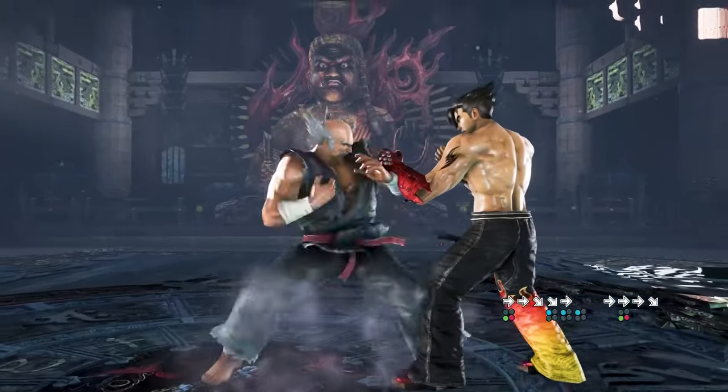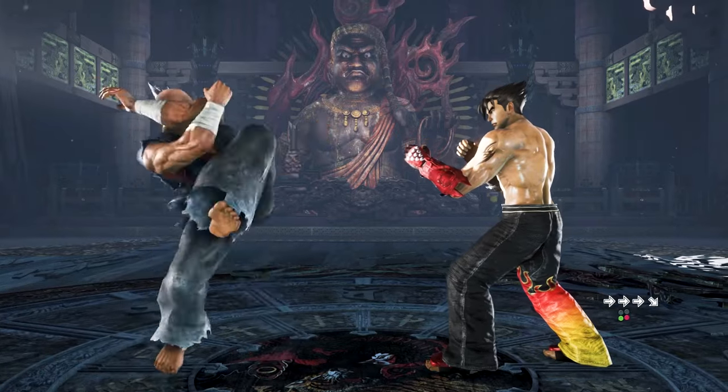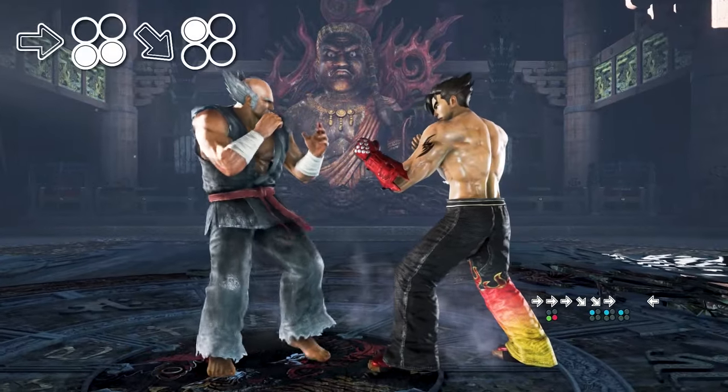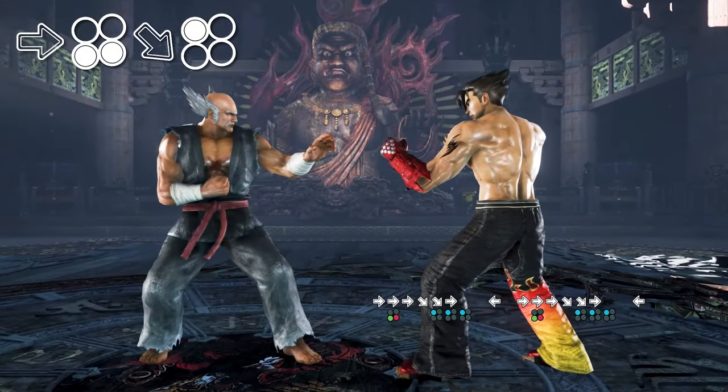Because the buttons are pressed before Heihachi actually does the sidestep, the Raijin stance move will not come out, should the opponent not throw a punch. And afterwards, the sidestep can just be immediately cancelled into a block by holding back.